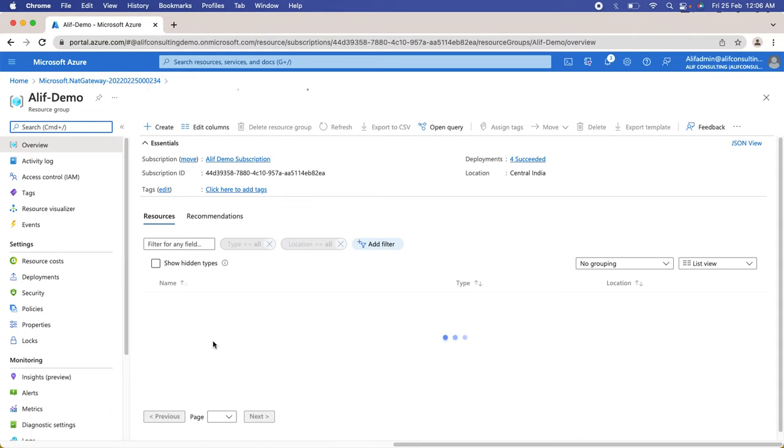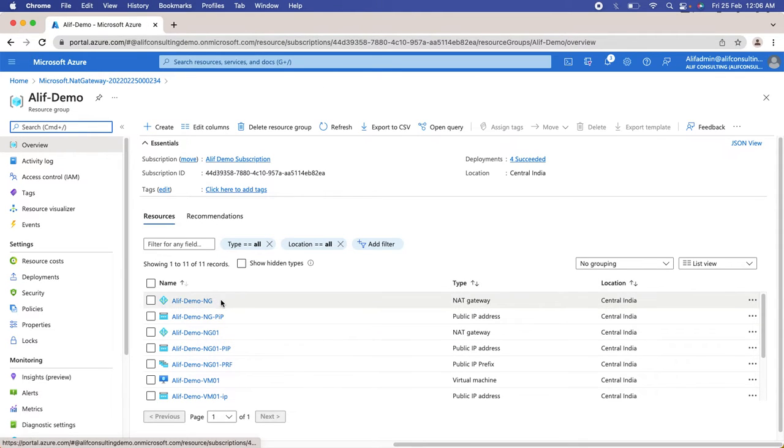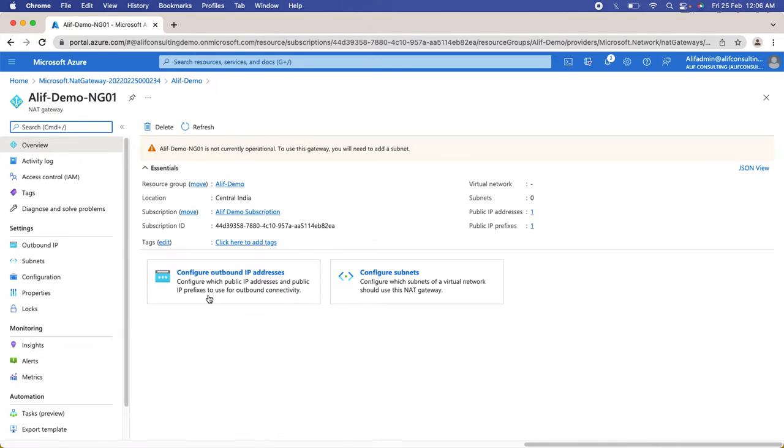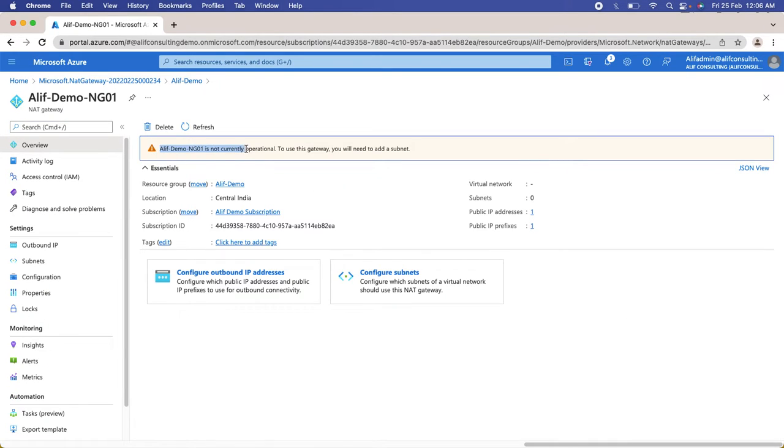If you click on go to resource, this is the one which we have created, and it's showing that it's currently not in operation because it has not been assigned to any subnet yet.